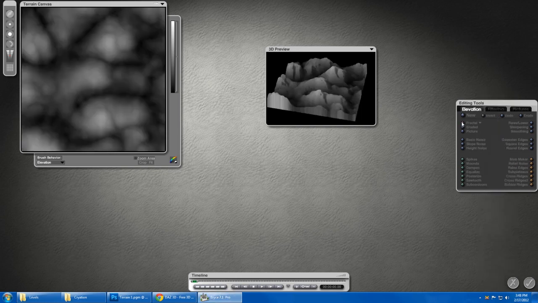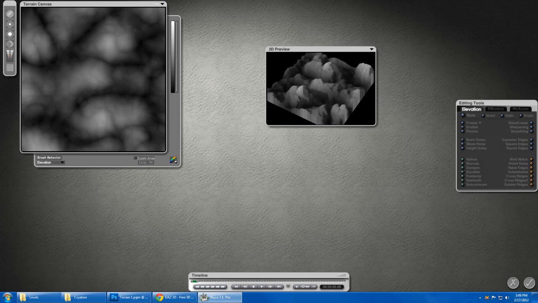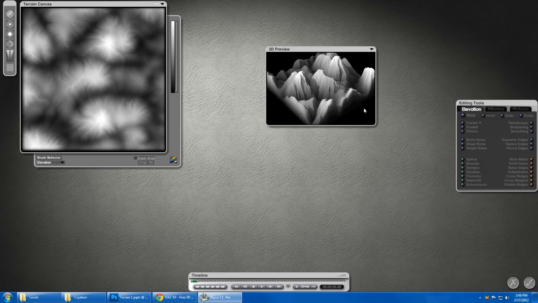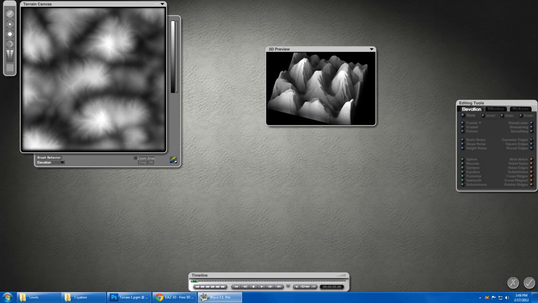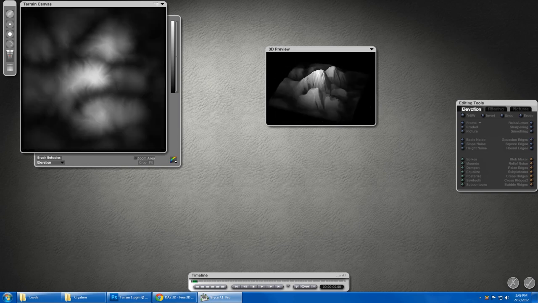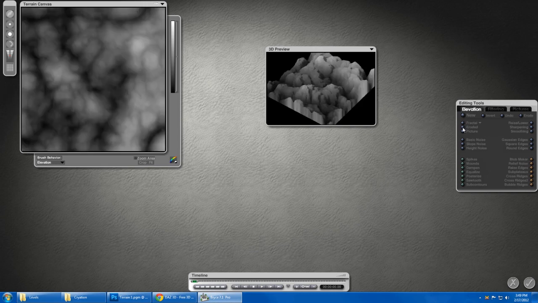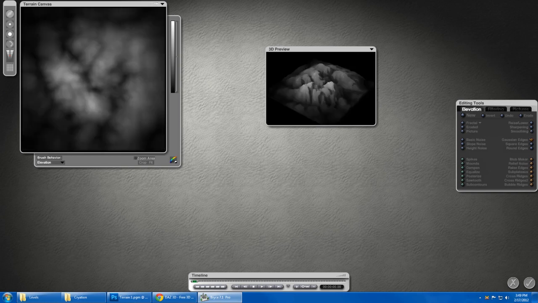One that I found that looks decent is the round hills, and so once I generate the round hills, I'm going to apply the eroded modifier, and then I'm going to apply a Gaussian edges to basically bring the edges down so I can hide them in water or something like that. And I'm going to want to double check that my resolution is also set to 1024, which I did not do, so I'm going to need to regenerate my terrain and reapply these modifiers.